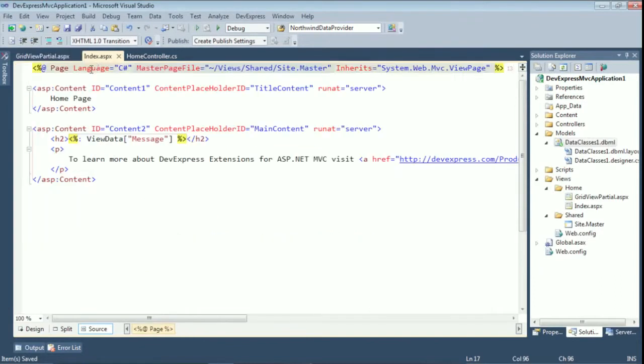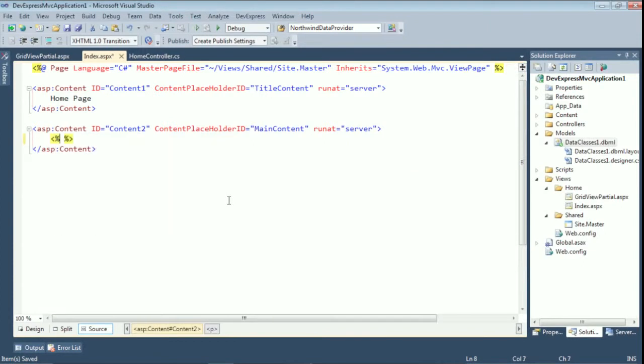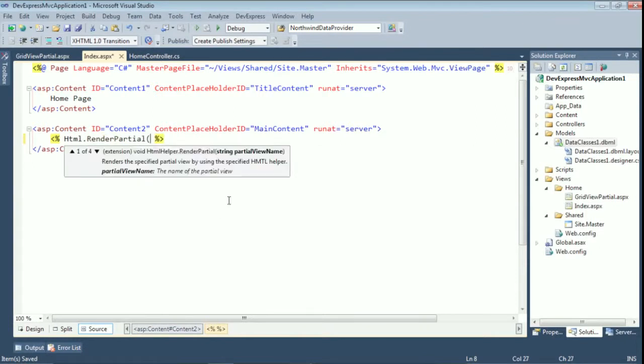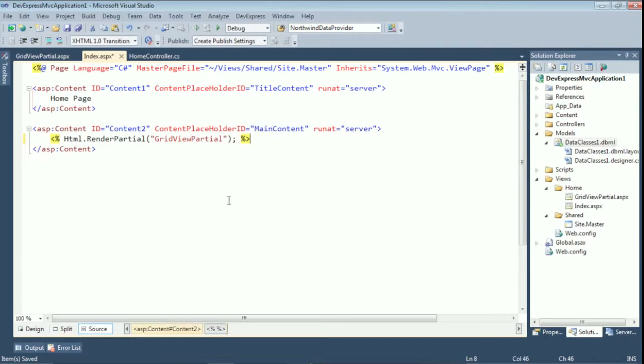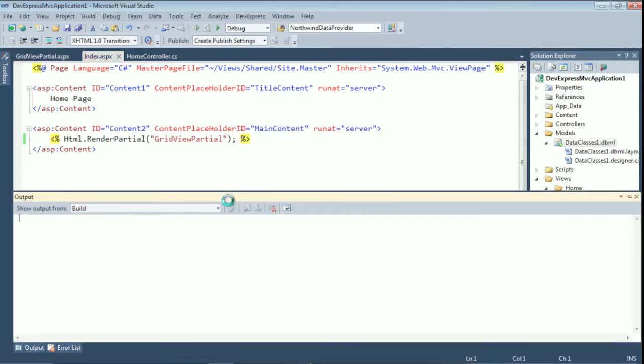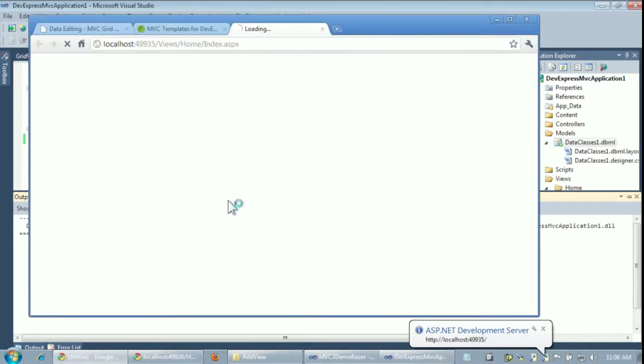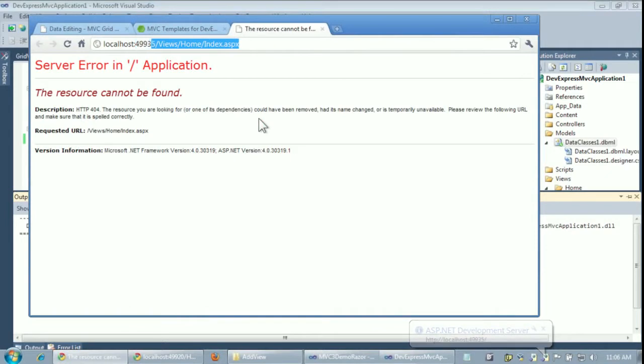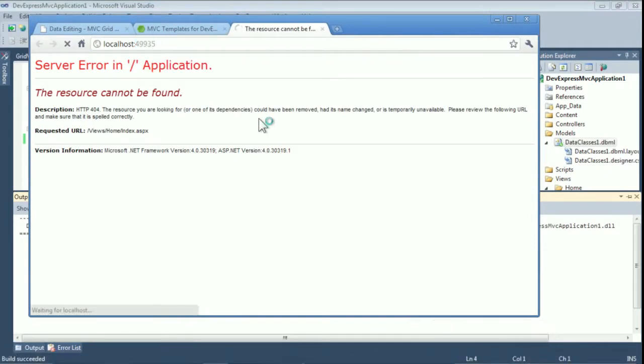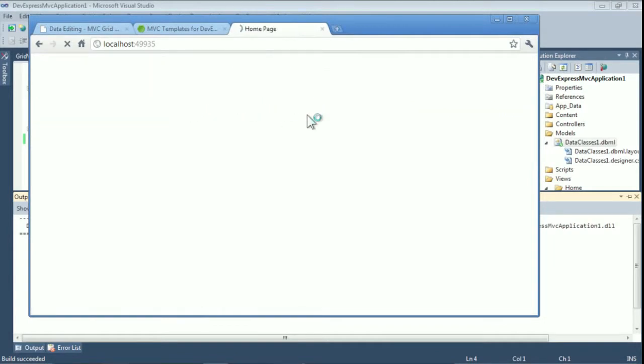And now we'll make sure the index page is calling that. Render partial, and the partial name will be grid view partial. All right, let's take a look at this in action. One thing is, sometimes it executes from the wrong view. It tries to go there, so MVC routing won't work properly. So just remove that bit of code so that it'll hit the action, not the view first.